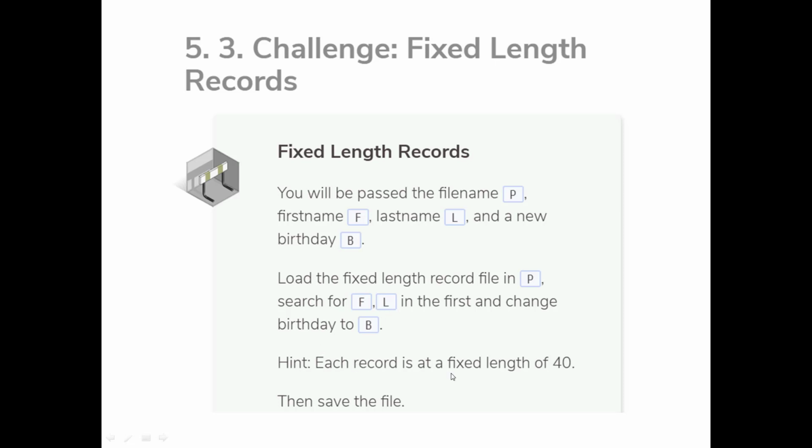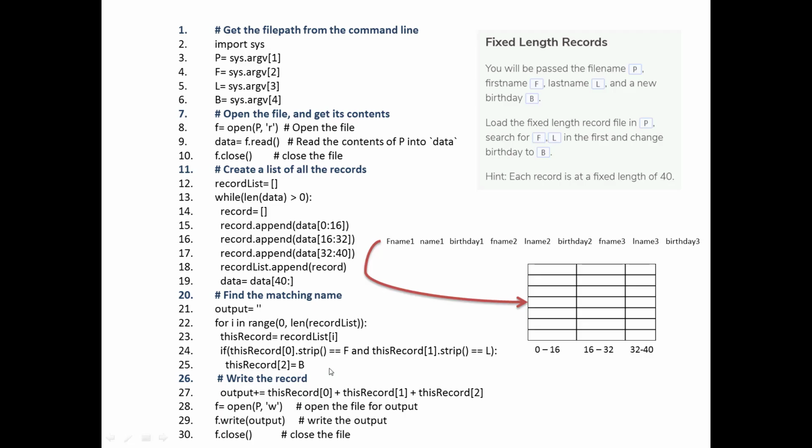So each record has a fixed length of 40. After we replace the birthday for the specified first name and last name that we've been given, then we're going to save the file. So here's the solution to this challenge exercise. In the normal manner, we're going to import our variables that we need to solve this problem from the console.